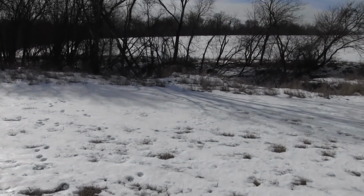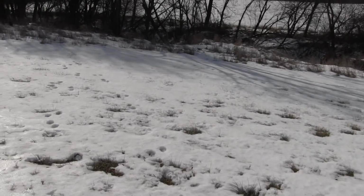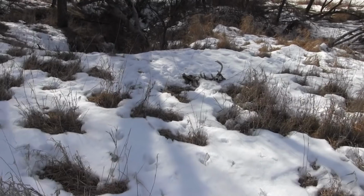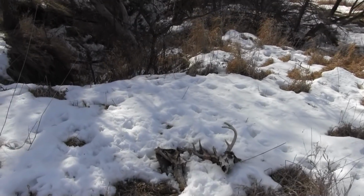Okay, I think I found a dead skull. And my game warden told me that I'd probably run into this with that EHD that went through here. And we're probably 25 yards from it right now. So we'll walk over here, pick it up. I don't know if you can see, the sun is really a booger. But it's laying right out there. We'll step off the steps. 1, 2, 3, 14, 19, 20, 21, 22, 23, 24, 25.